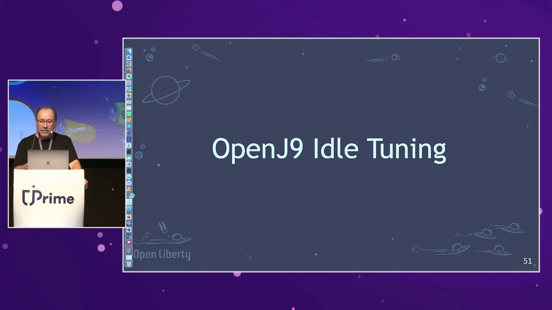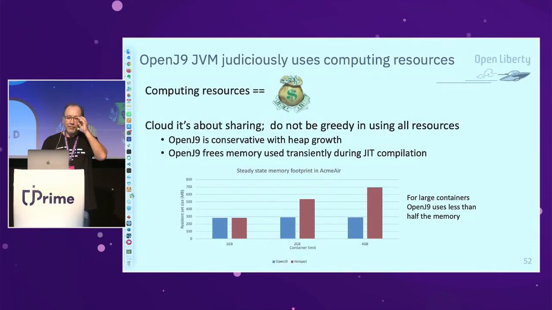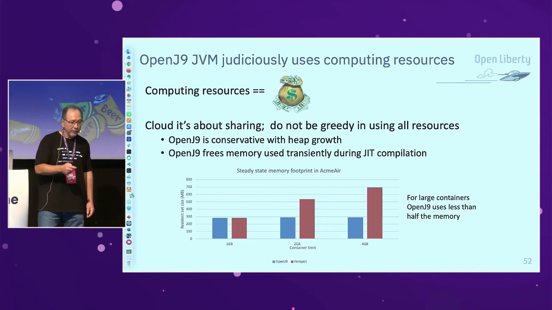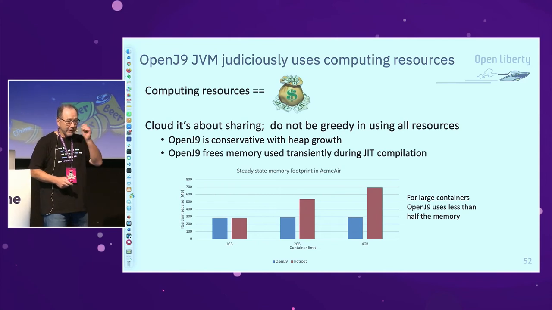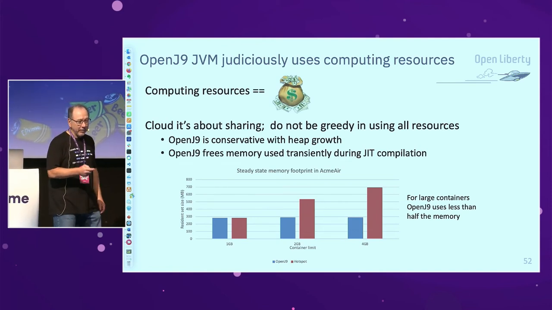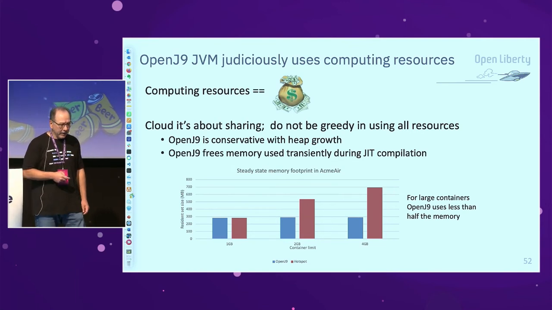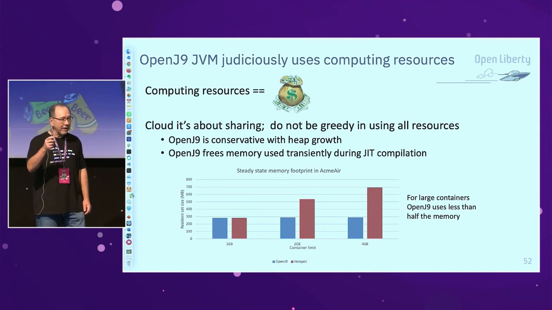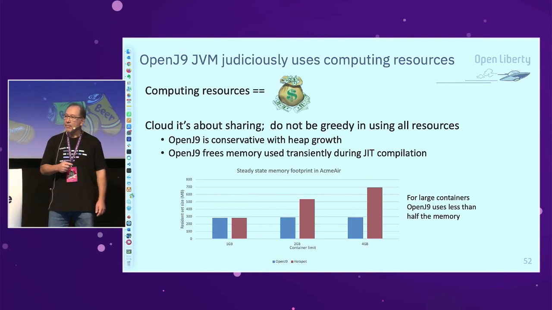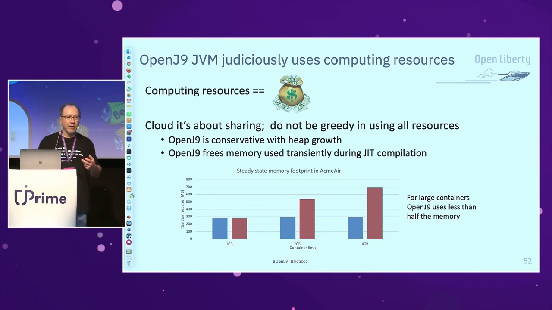So idle tuning. It is what it sounds like. First, we're going to show you some graphs of OpenJ9 without any idle tuning, just to show you how well it manages memory in general, right? So we have OpenJ9 in blue, and I think Hotspot in red. I can't even read that, I'm sorry. It's running an Acme Air application, which is one of those test Java applications you always run to see how things are running. And as you can see, it's pretty even when you have enough room. But as you get larger, you'll see Hotspot takes advantage and actually uses all that space when it doesn't need to. So OpenJ9 uses half the memory in a 4 gig container, basically because it does a good job of recycling memory after it gets done with compiles, et cetera. It frees up that memory.